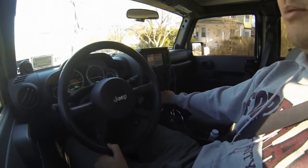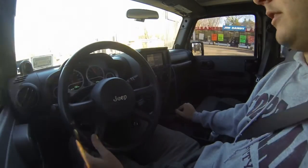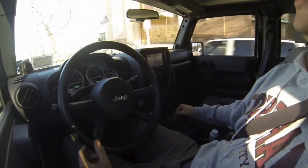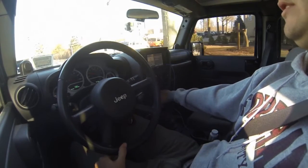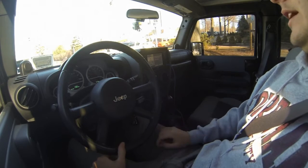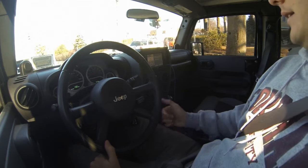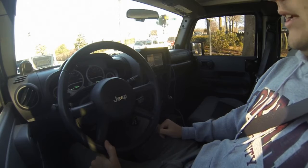And if you are thinking about installing it through Jeep, don't, because they will overcharge the crap out of you. I got this Rubicon Express budget boost through the Jeep dealer, which kind of sucked, because I wanted to get the Terraflex one. They were like, "Oh, this one will be just as good." I believed them stupidly and had them install it. They charged me about $1,000. But my buddy's got the Terraflex 2.5-inch budget boost, and he loves the crap out of it.